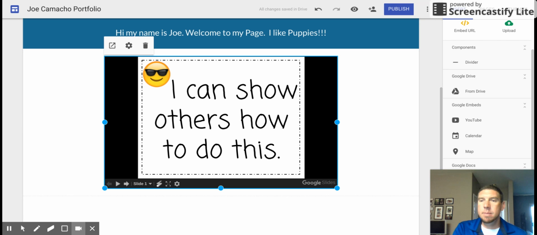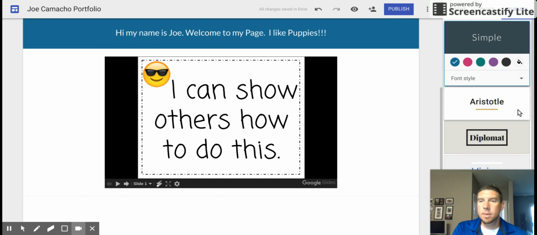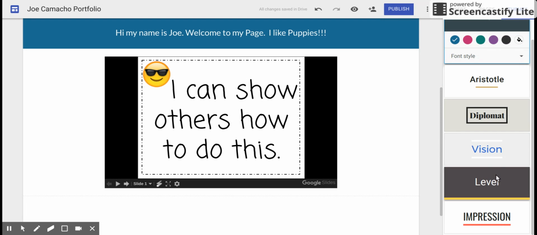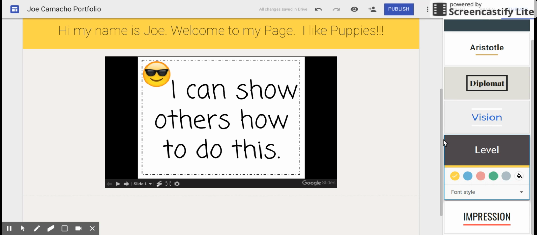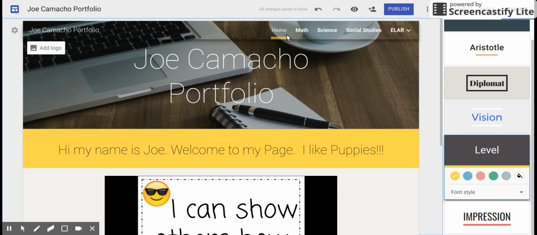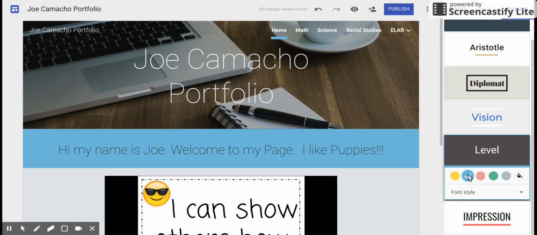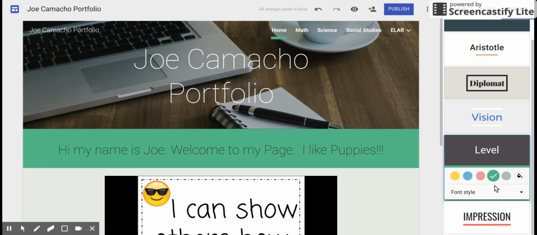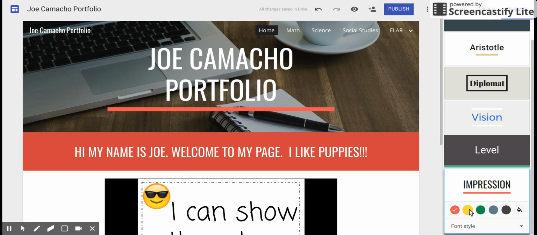I'm going to click over here on themes, and I'm going to get rid of my camera. So these themes, I'm just going to click on these and show you guys what they do. It changes the text a little bit. It adds some color a little bit. So if your favorite color is blue, pink, green, those are some pastel type colors. If you want to make some more vibrant colors, this one is a whole lot brighter.